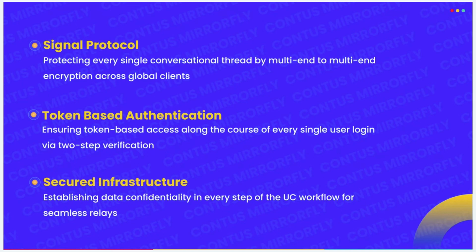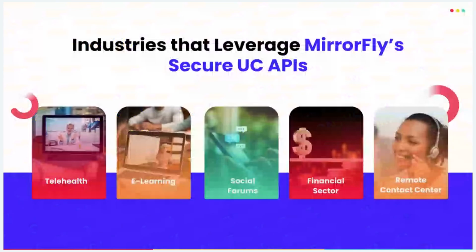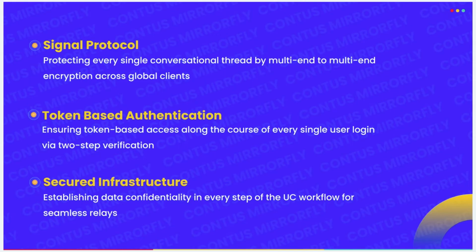Next one is secured infrastructure. As I said, we keep updating our system and keep all the patches updated. On the application side also we keep updating and giving patches to make sure it is secure and there are no vulnerabilities or issues. We also implemented a proper firewall to make sure there are no issues on that side too. We follow WAF as the firewall for the websites, to avoid DoS and DDoS attacks.